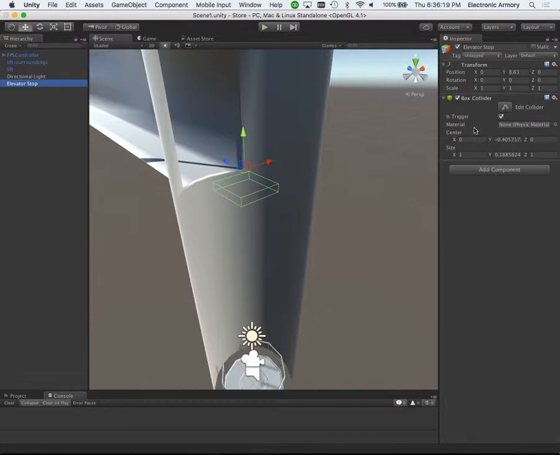But the difference is I've checked this box, is trigger. When I initially added this to the scene, I just ran it. I forgot. I just wanted to test it, and I ran it. What I forgot to do was check that box, and so when my player came up, he hit his head on it, and a whole bunch of crazy things happened because now you have these two colliders squishing the player. There's no logic to kill that player, so nothing really happened, just things got all jerky. But by making it a trigger, we're telling Unity we don't want the player to stop, we want it to actually trigger an event.